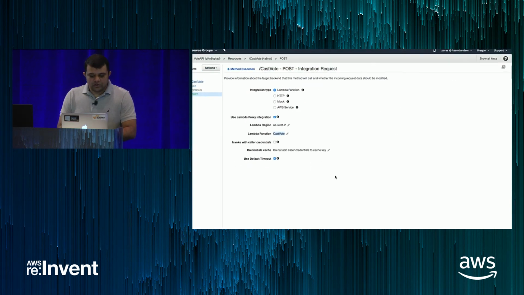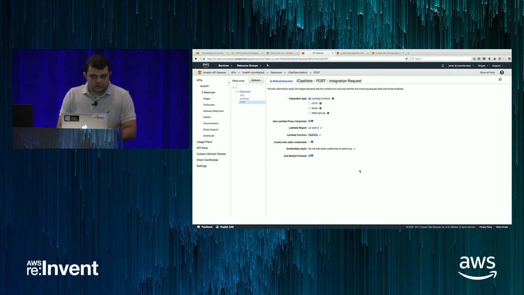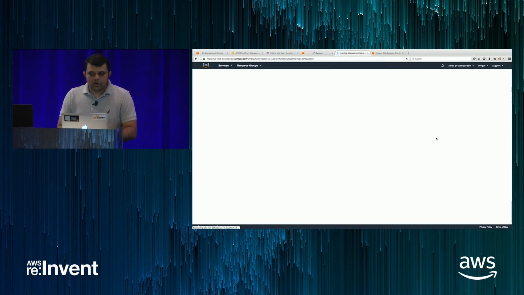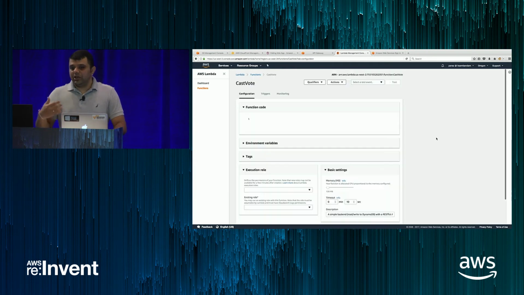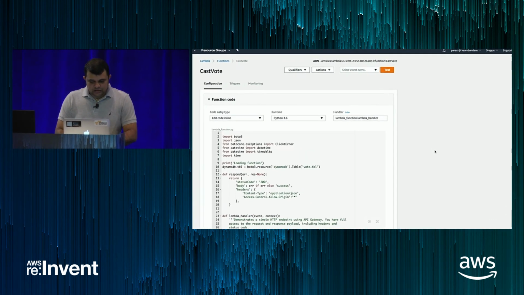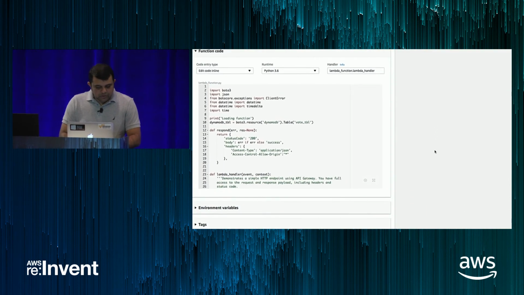And what that function is doing is it's putting individual records in the DynamoDB table, right? So let's look at that Lambda function real quick. I'll walk you through how I'm making sure that users can only vote once and not multiple times, right? So if you look here, this is simple Lambda code that I wrote in Python.